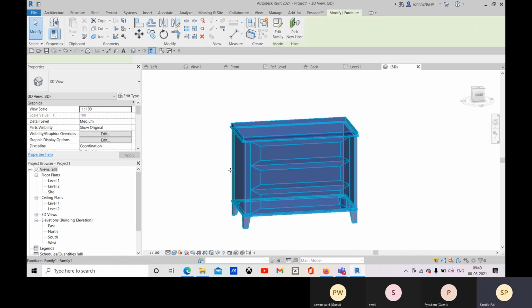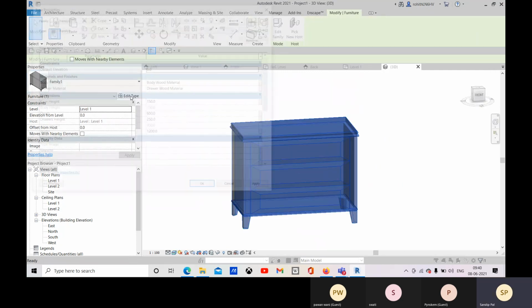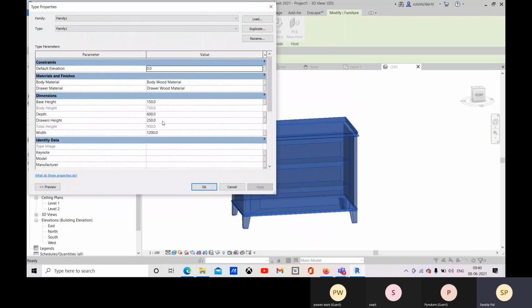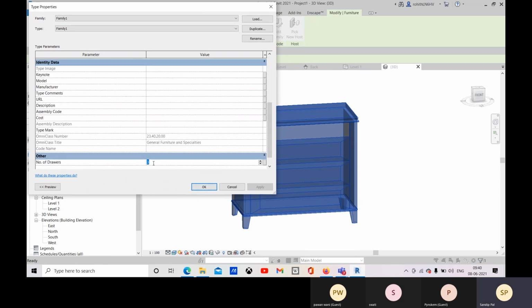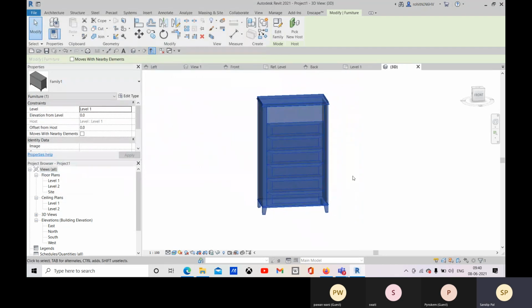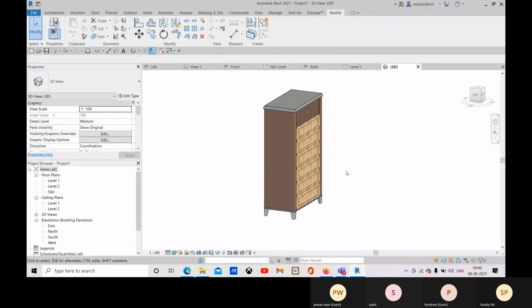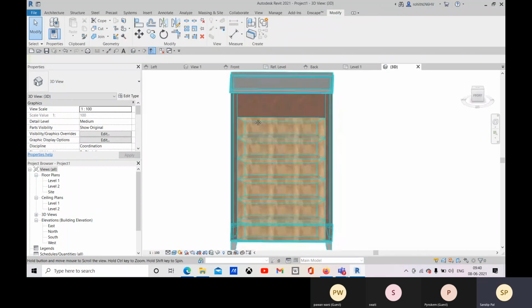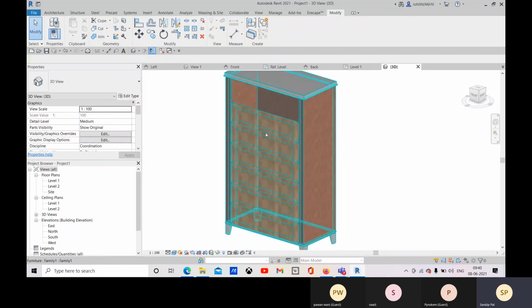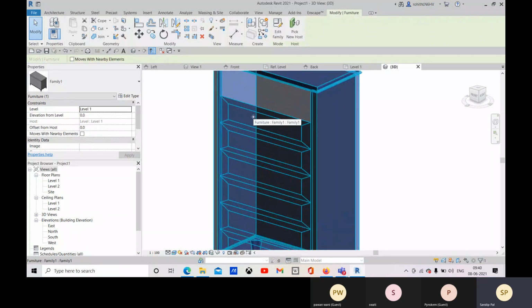Come to the view and go to its grid type, and let me change it to 300. Click on apply. Here you can see. Okay, and let me change it to 6. Apply and okay. Okay, so you have to maintain that 250 gap because that is not changed.